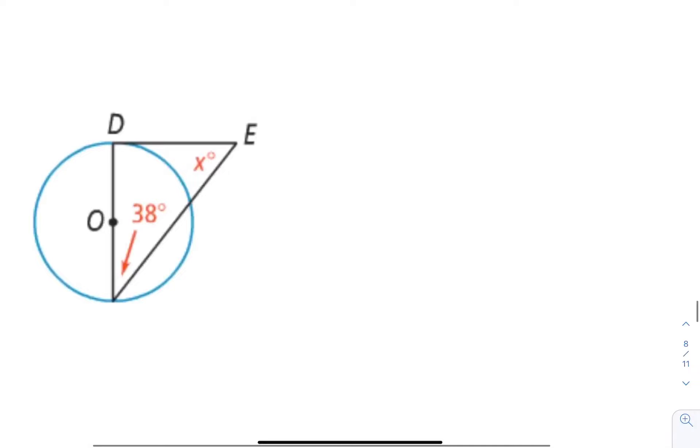Let's try this next one. We've got a triangle. We've got this line DE that's a tangent line. If it's tangent and it connects with the radius, that connects at 90 degrees.